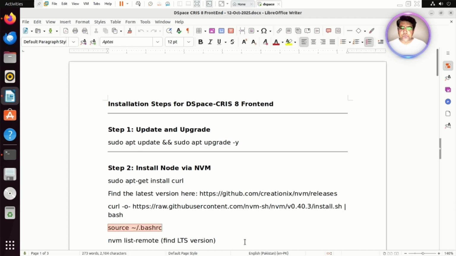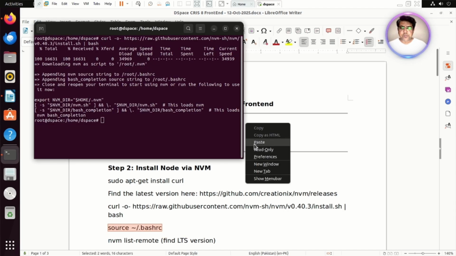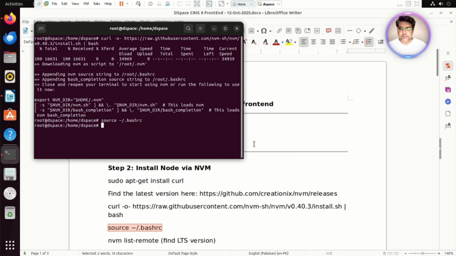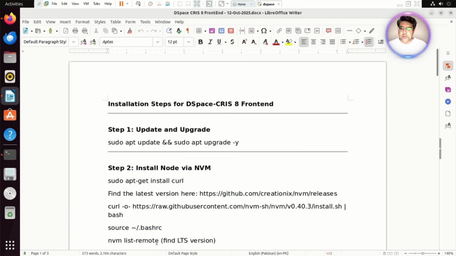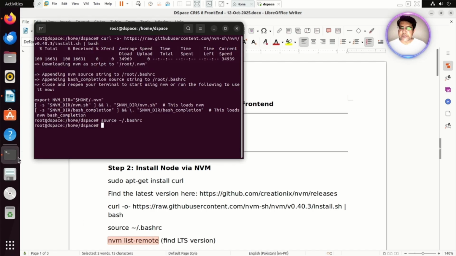We need to add the sources here to make it permanent, and now we can check the NVM list and find the latest version. These are all prerequisites to install the Angular or DSpace CRIS frontend.